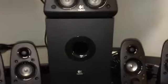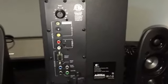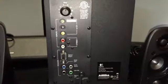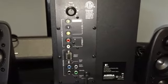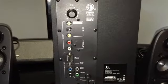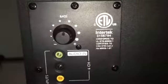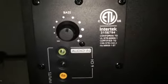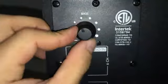Let's turn this around and look at the back of the speakers. Okay, so here's the back of the control unit, which also happens to be the subwoofer. Now, unlike my old system, there was a separate control panel that you had on the desk for volume and subwoofer control and speaker settings as far as that goes. But it's all through here. Let me just see if I can turn off this light here. Okay, there we go. So you got your bass knob here, which will control your bass.